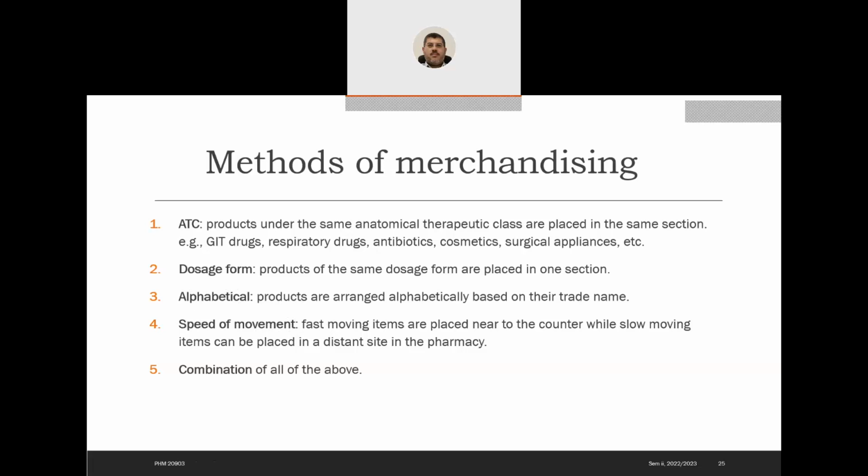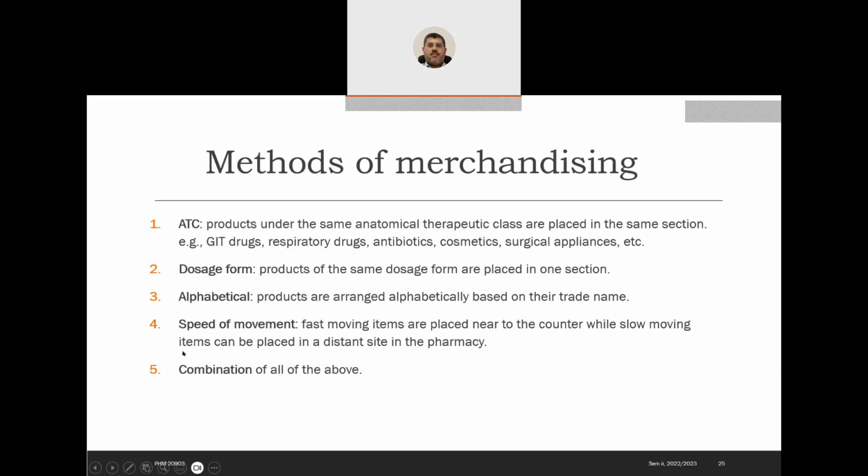Then the intermediate one, or normal movement, is just arranged in the pharmacy in the regular place. And the slow moving items can be at a distant site. The far one, the most distant site in the pharmacy, is for slow moving. This can help you. You don't need to move too much. So for the fast moving, they are near to the counter. You can pick them all the time while standing near to the counter. And then those that are seldom requested can be far. So rarely you need to walk a long distance to collect the medication.